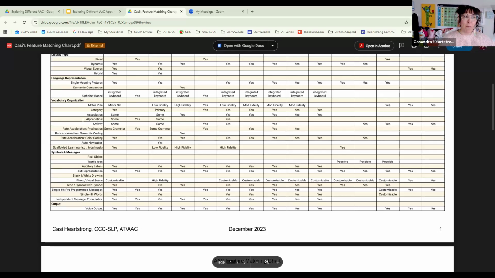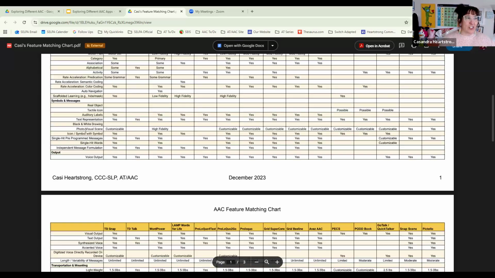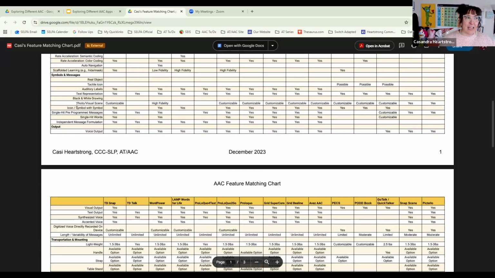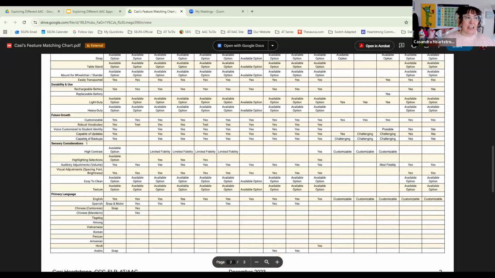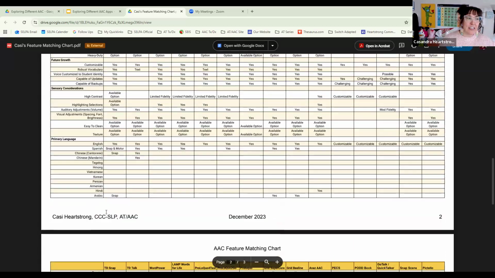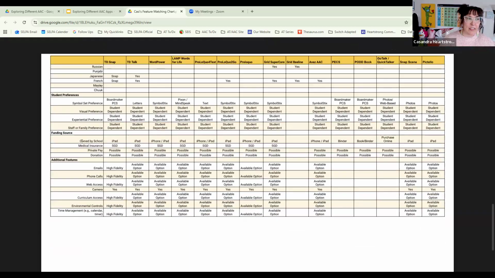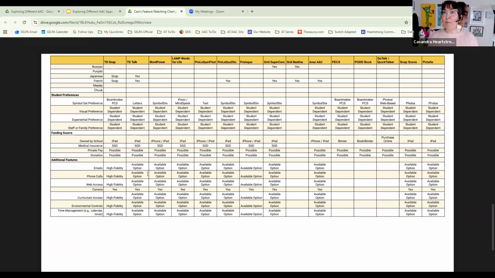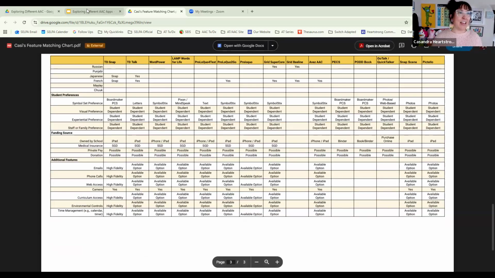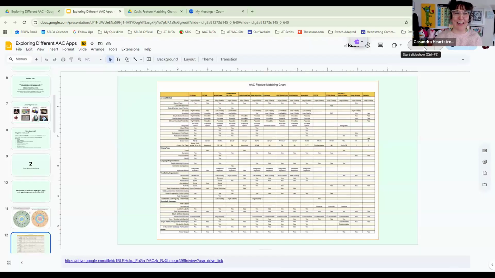There's all these different methods of vocabulary organization, different types of symbols and messages, different types of transportation and mounting. All of these different apps have all of these different features to consider. So they are complex. Dominic nailed it when he said that they're complex.